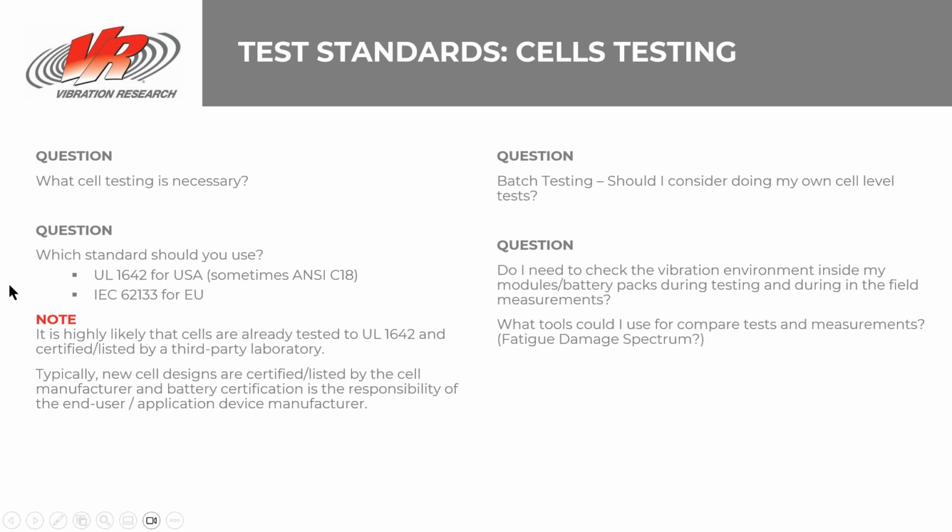So at cell level, these are the standards there for cell level testing. One question I thought I'd put up there is whether you should be doing batch testing on the cells, to ensure that all cells have been made to the correct standard and there are no batch processing issues within a cell. Even though you're having your cells tested by your battery manufacturer, you still might want to do your own cell level vibration test, simulating how the cell is actually held within your modules. So you can do that.